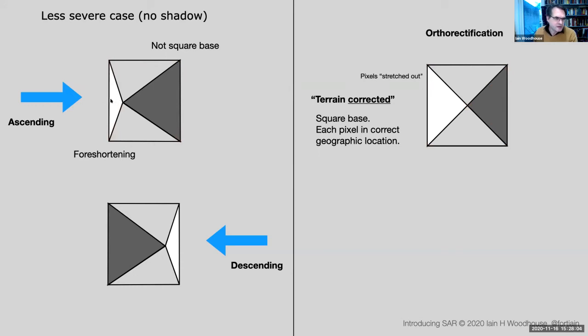The other thing is that this area of foreshortening is maybe only 3 pixels, but these 3 pixels are now stretched out to make sure everything fits. So it might look like you've got 2 pixels worth of data here, but it's actually the same value that was in the middle pixel here. It's just been stretched out over 2 pixels.